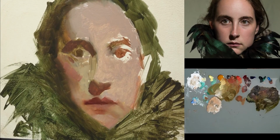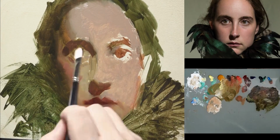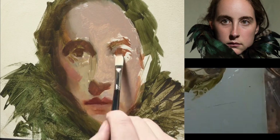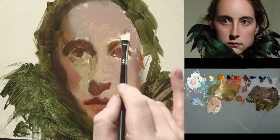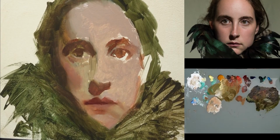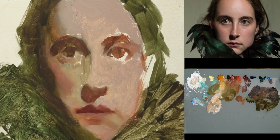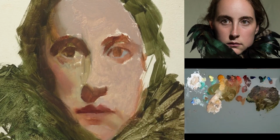So you see, the point is to map the shadows as soon as possible, and it makes half of the construction already done. When we have these shadows, it doesn't really matter what the actual color of the shadows is. What is really important is to keep the temperature of the shadow the same as the temperature of the shadow in our reference. The shadows are relatively warm, so I do the same. Even if I use green, I mix it with a lot of transparent red oxide to make a warm green or greenish brown type of color.